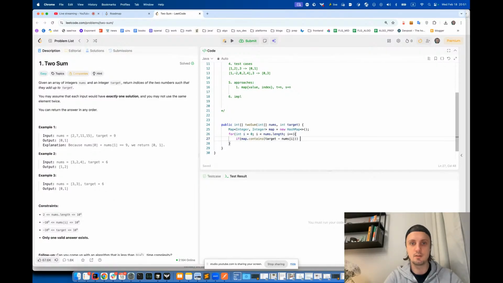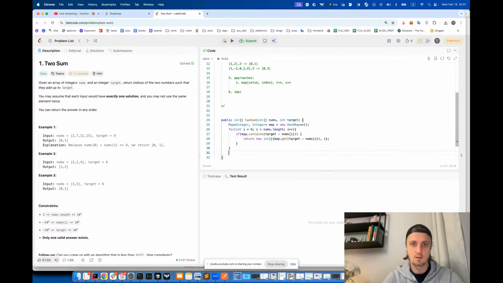It means we have this, and we can return a new int array of map get this value and the current index. Here we should never go, so let's return null from here. And if the map does not contain it, then we just put nums[i] and i.